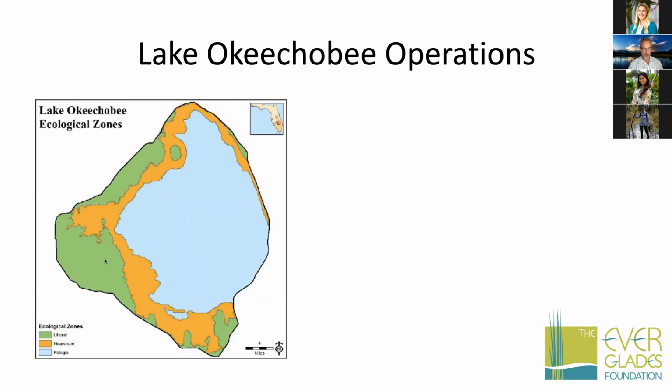And in terms of sending water south, we have to go back to Lake Okeechobee, because this is really the elephant in the room. This is our massive storage of water in South Florida. This 720 square mile lake, surrounded by the Herbert Hoover Dike. Many of you know that. It's not entirely an open water lake. It has some marsh and near shore habitats, but the lake is a massive water body.